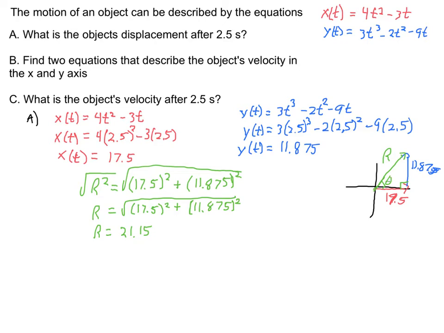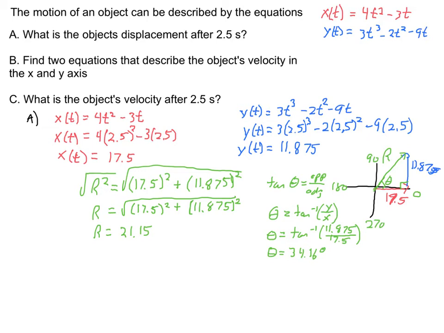That's the number one mistake made with vectors. Students forget to actually put a direction with it. So what angle theta, if over here is 0 degrees and here's 90 degrees and here's 180 and all the way around 270, right back around to 360 or 0, what angle is that? How do I figure that out? Well, inverse tangent again, because tangent of this angle is opposite divided by adjacent. And I come out with an angle of 34.16 degrees, which should make logical sense to you.